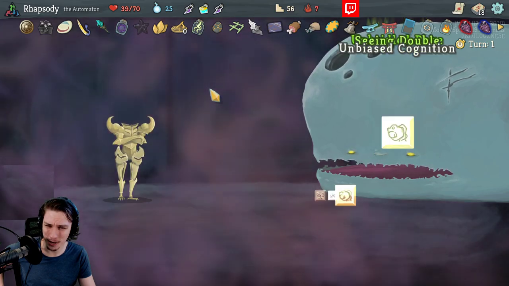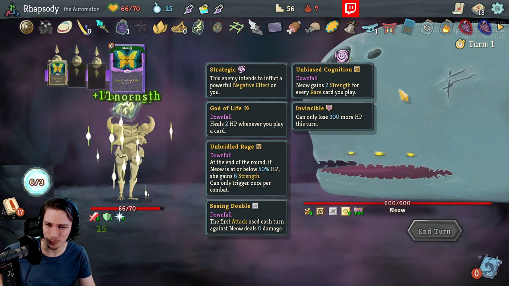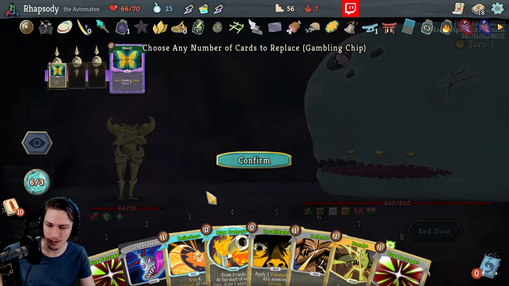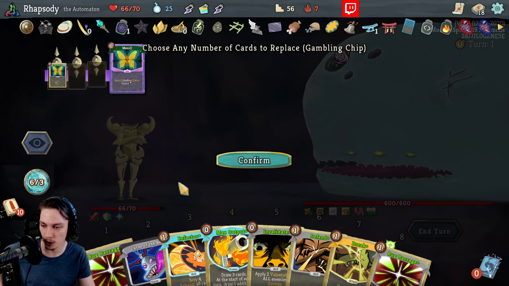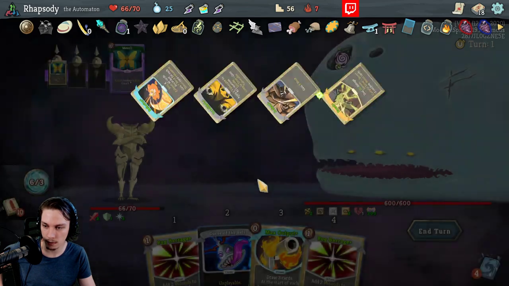And make sure I don't muddle my opening hand. Unbiased Cognition. That's rough as well. Now it's gaining 2 Strength for every rare I play. Well, I have to not throw anything. Otherwise, I might... Wait, no. It's not in the deck yet. Okay, cool. I can throw whatever I want. Throw that. Throw that. Throw that. Throw that. Good.